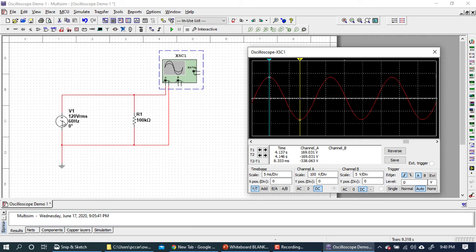So we do have 120 volts RMS, but we actually have 169 volts peak, or 338 volts peak to peak. That's a lot of voltage. That's how much voltage you have at your receptacles in your home. Yes, they're 120 volts, but they're 120 volts RMS. So you say, well, I got shocked by 120 volts. No, you got shocked by 169 volts peak, or by 338 volts peak to peak. So you got more than 120 volts.